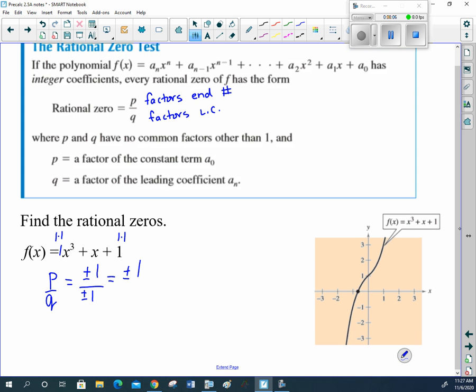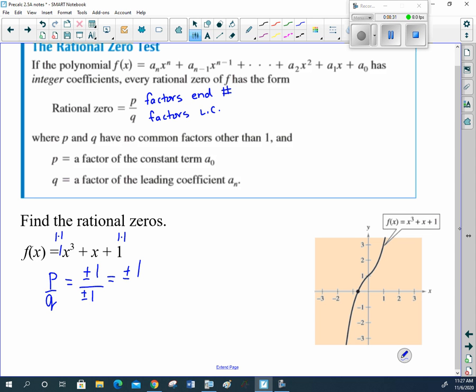Now, what the rational zero theorem tells you is this. If you run 1 through a synthetic chart and you get a 0, that'll be an answer, okay? Or if you run -1 through a chart, and you get a 0, it'll be an answer. So if the 0 is a rational number, it will be a factor of P divided by Q.